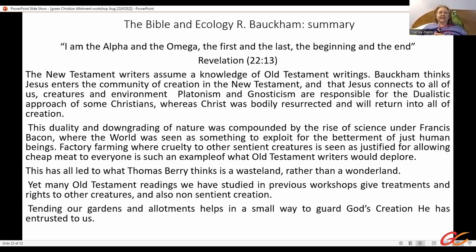So this duality and downgrading of nature was compounded by the rise of science under Francis Bacon, where the world was seen as something to exploit for the betterment of just human beings. Factory farming, where cruelty to other sentient creatures is seen as justified for allowing cheap meat for everyone, is an example of what Old Testament writers would deplore. And it has led to what Thomas Berry thinks is a wasteland rather than a wonderland. But many Old Testament readings we've studied in previous workshops give treatment and rights to other creatures and also non-sentient creation. So tending our gardens and allotments helps in a small way to guard God's creation he has entrusted to us.